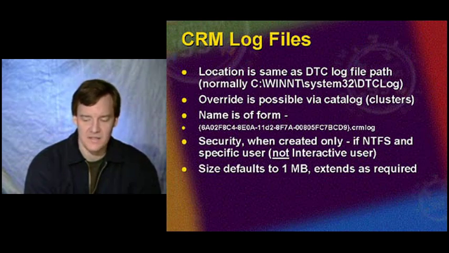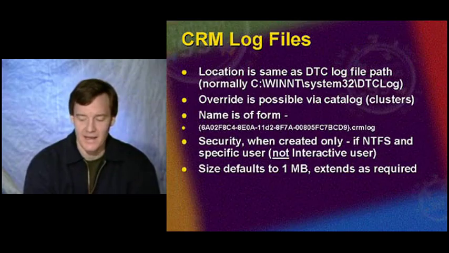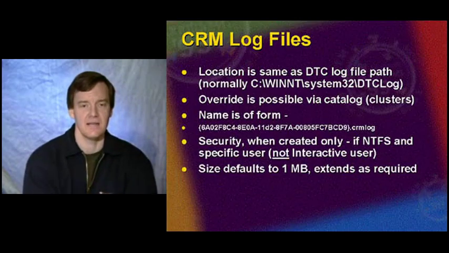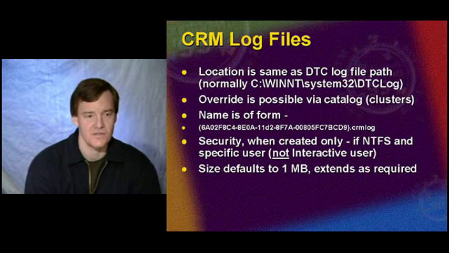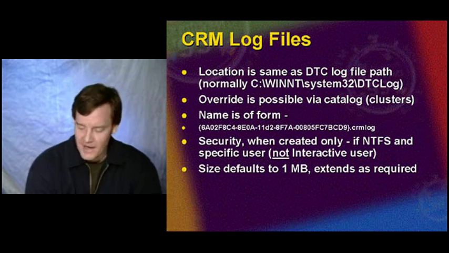There is some security concern, because your CRM log file could conceivably have some sensitive information in there because of the types of records you're logging. And so we do implement security on the CRM log file when we create it, and only under two specific cases: if you're running on the NTFS file system and if you're running as a specific user identity in your application server process. So if it's an interactive user, we don't put any security on there. We default the size to 1 meg, and we extend that CRM log file as required. So we've tried to be as zero admin as possible.